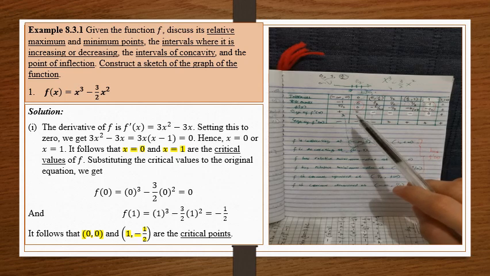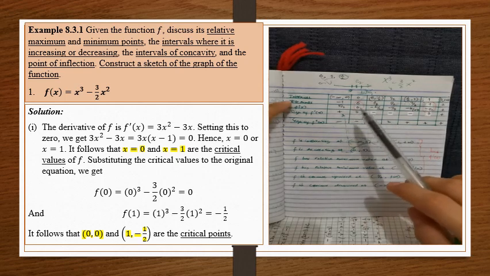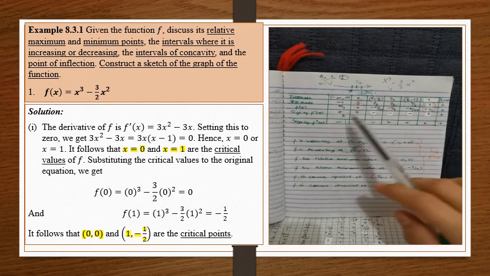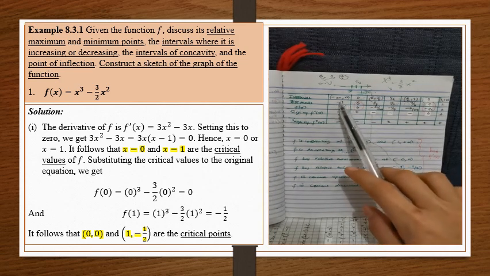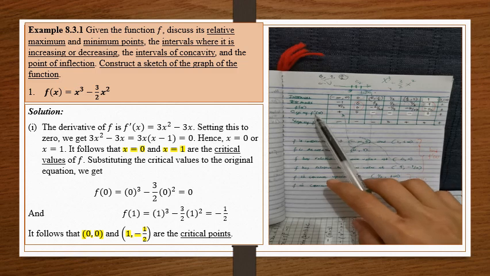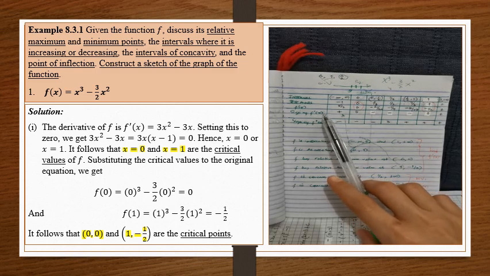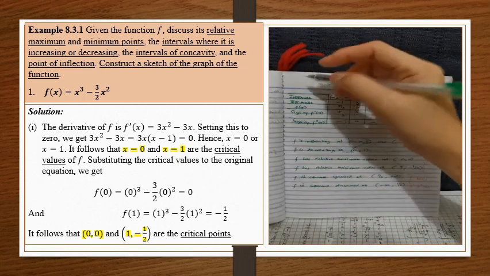And then after that, si test points pa rin. Okay, so pinaka-importante is si test points at saka si interval. Okay, so si test points, gagamitin na naman natin kay f prime of x. Ibig sabihin, yung first derivative na nakuha natin. Di ba yung nakuha natin na first derivative class?